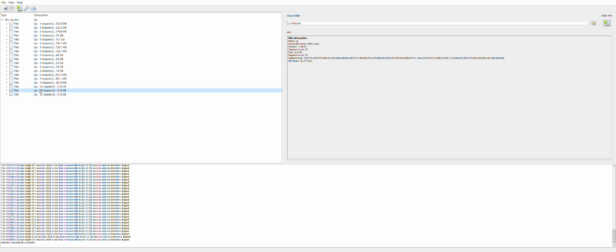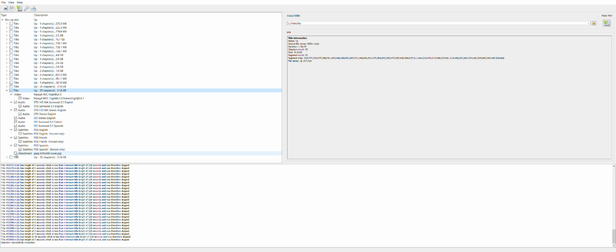Well, what I had to do in order to get the 3D version of it was I had to double click this, and you'll see here, there's another video file. It'll say MPEG-4 MVC high at L4.1, stereo high at L4.1. That's what you want to check. You still want this to be checked, but you have to make sure that this is also checked. It will never be checked on its own. So every time, you have to double click on it to expand it and click that extra video box.